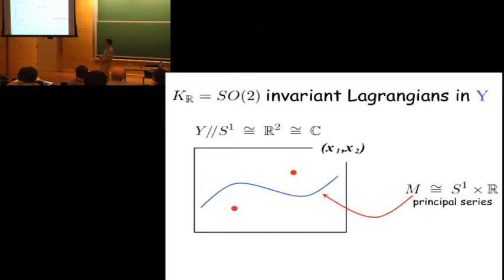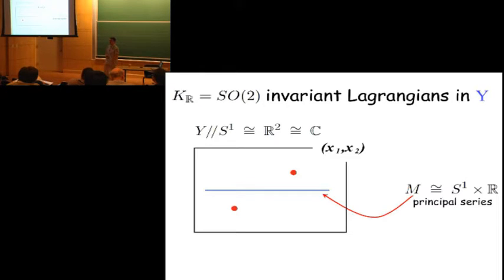Now it will have 2 Taub-NUT centers, and SO2 invariant Lagrangians will be represented by one-dimensional lines sitting in this plane. Now, what we learned from Chekanov's example of an exotic torus, a knotted torus in R4, is that we can wiggle this Lagrangian in any way we wish, but we cannot pass through these centers. We cannot pass through the Taub-NUT center. So this is an example of how we can wiggle and how we can do it.